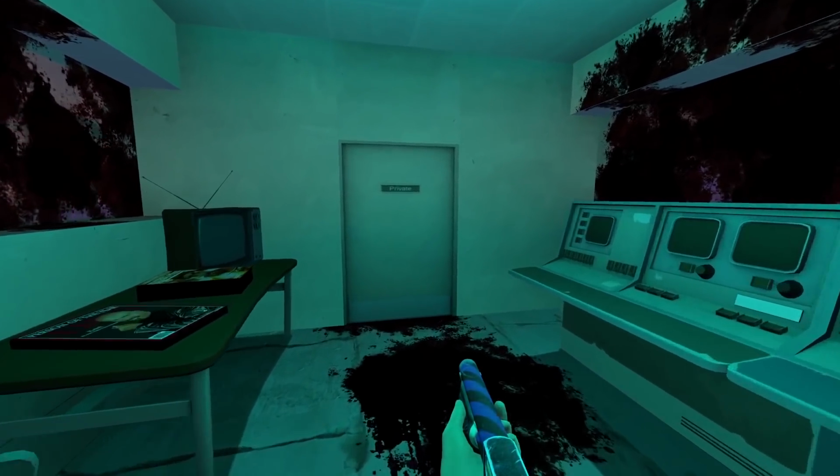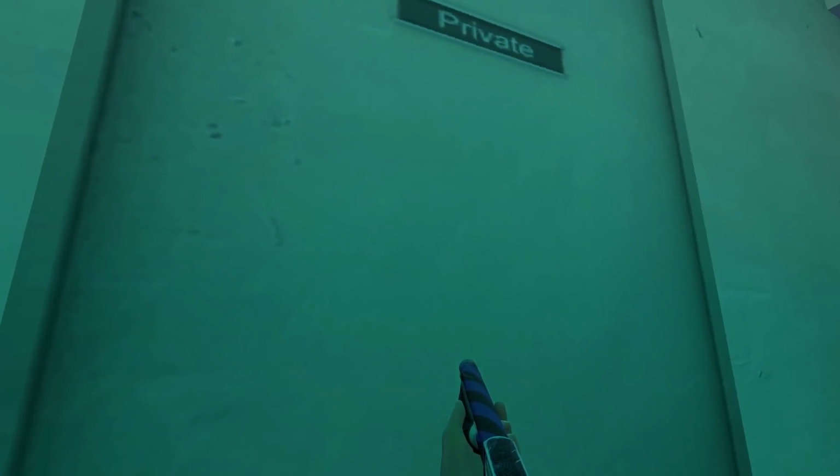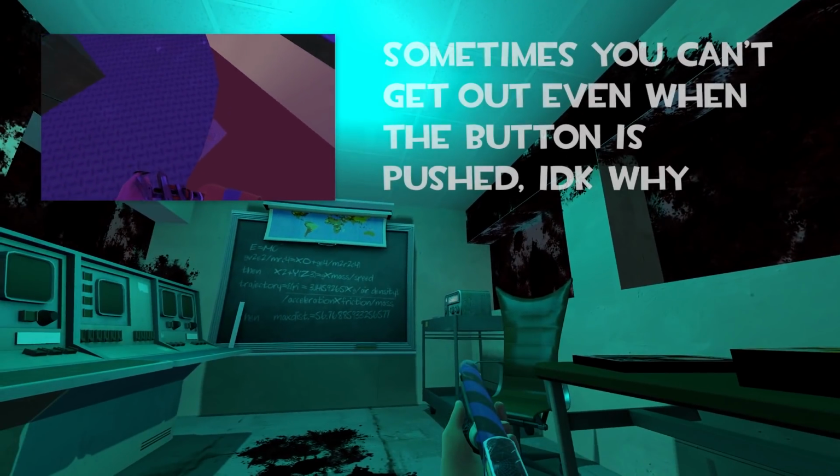There's a radio you can play some music on. I don't know the song. If you didn't push the secret button earlier, you're stuck here now. And if you did, you can get to the sky laser and set it off.